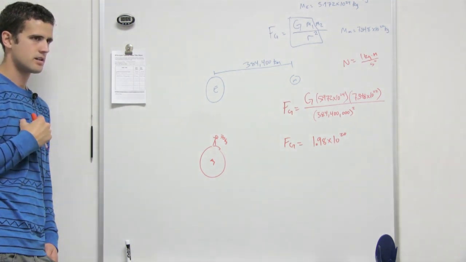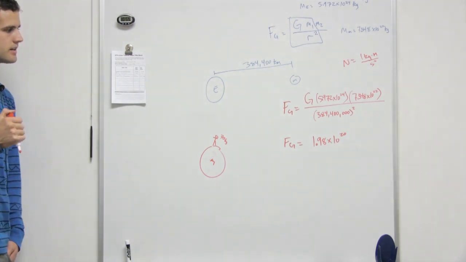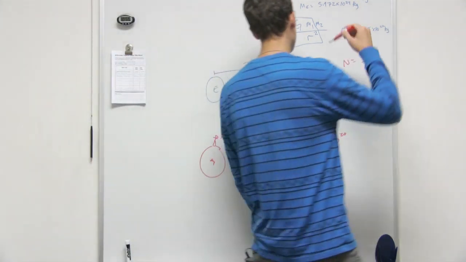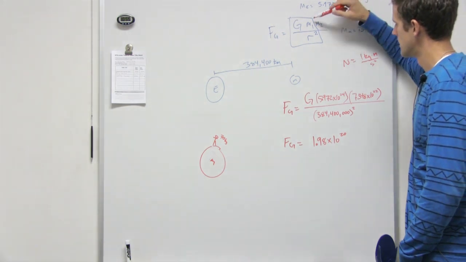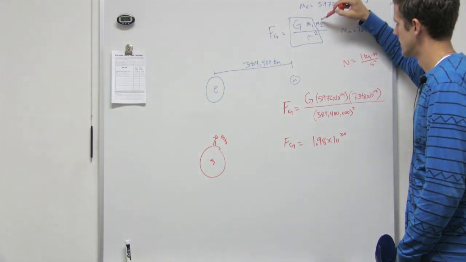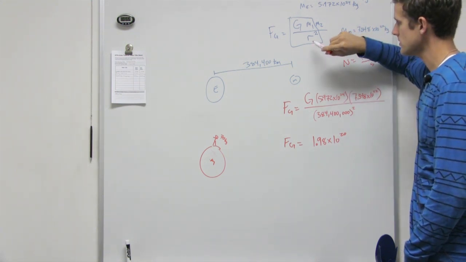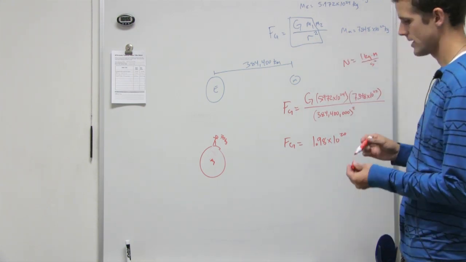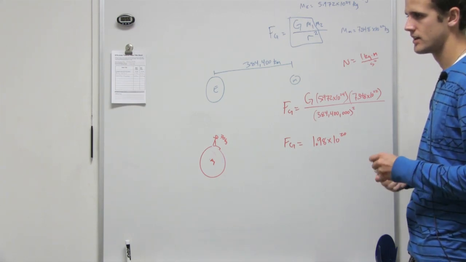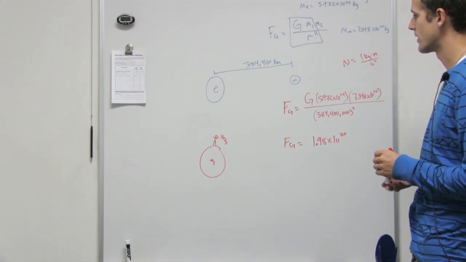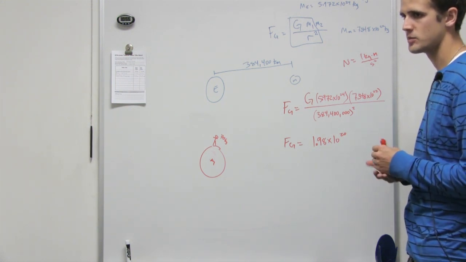Well, I could have found the gravity of the Earth, I guess. So what would you plug into your equation? G you know already. M1 would be 70 kilograms. M2 would be the mass of the moon over the radius of the moon squared. Yeah. So you can do that with any planet, figure out what the mass and the radius are, and you can just put somebody on that planet and see how much gravity there would be.